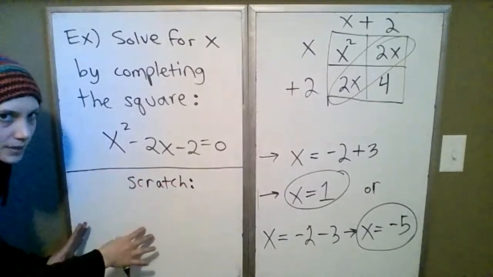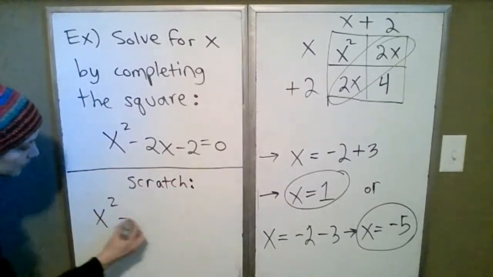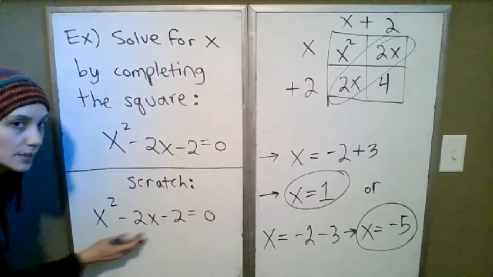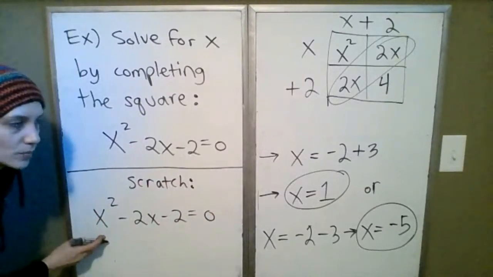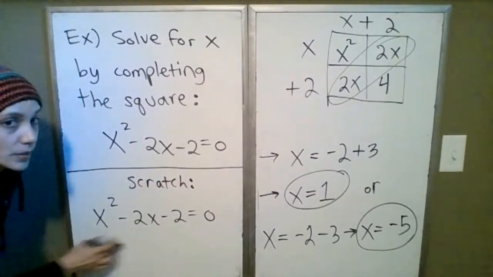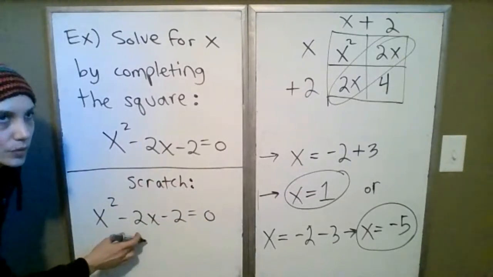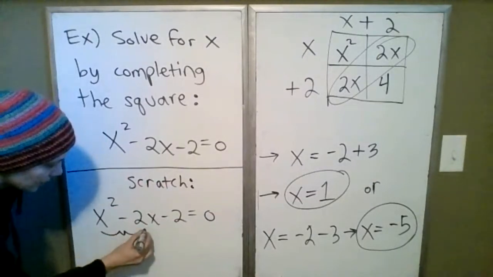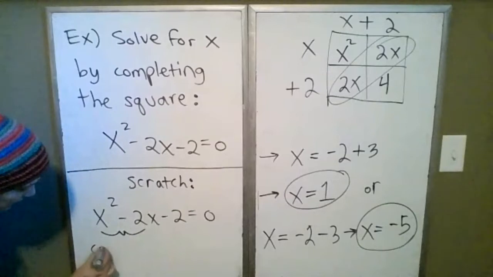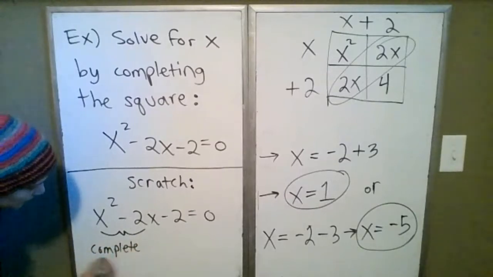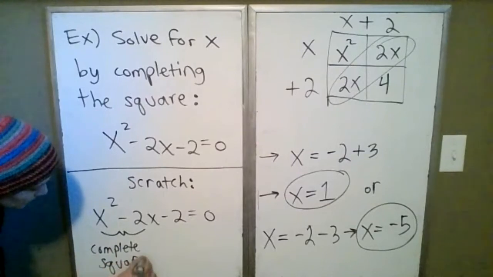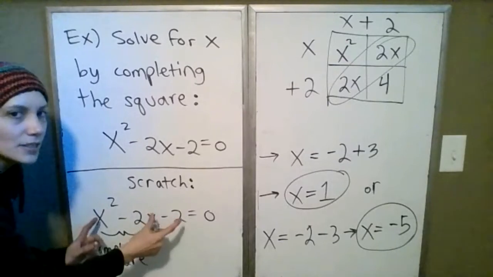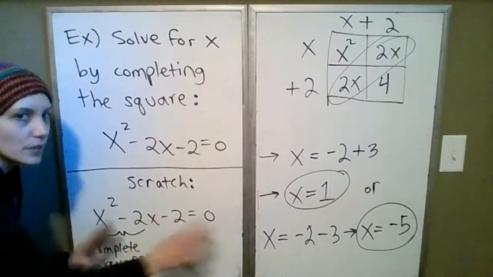Okay, first I'm just going to copy this down. And I want to point out that these are the parts of this, or on these two terms, we add that special number and complete the square. So this part, we can cut this. This number, you could leave it there. I was kind of taught to just have it on this side by adding 2 to both sides.